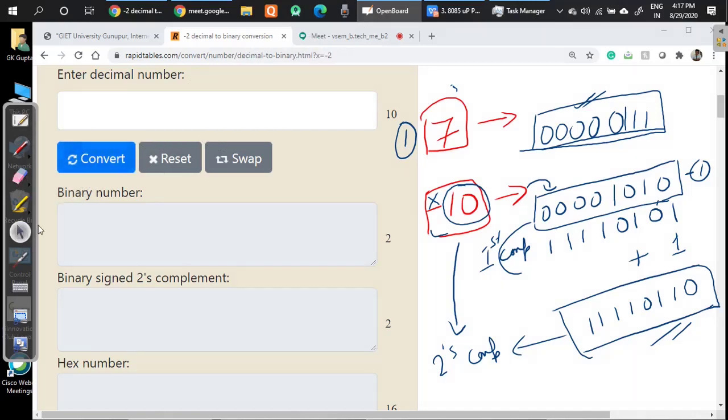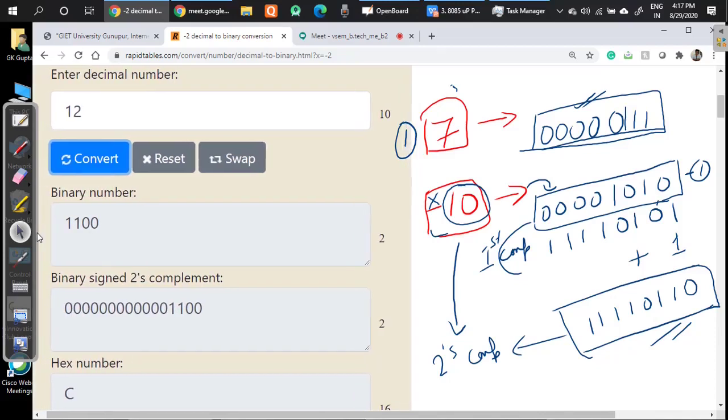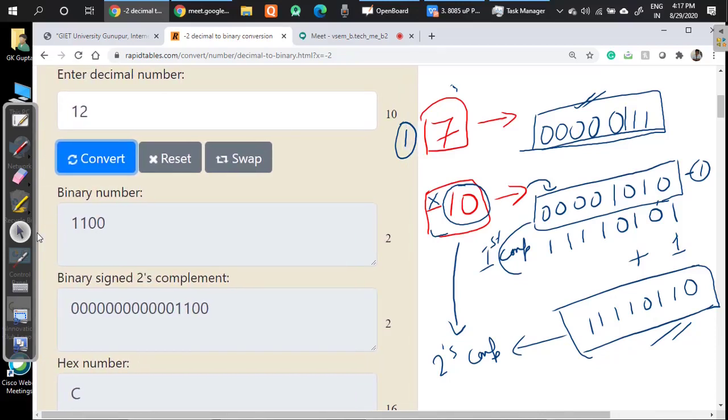In the meantime, what you can see here, if I write a number, let it be 12. And if I try to convert it, you can see as it is a positive number, I will only consider this part. I'll add 4 zeros this side. And if this number is negative, suppose I'm adding here minus 12, in that case, I have to take the 2's complement. Yes or no?